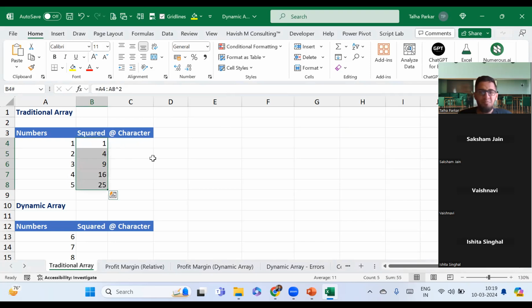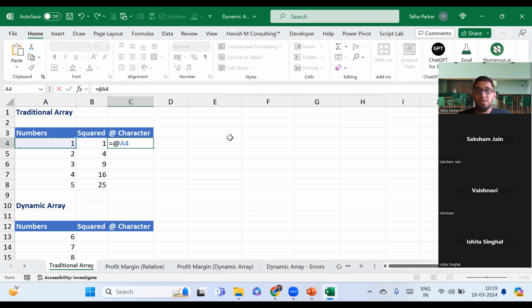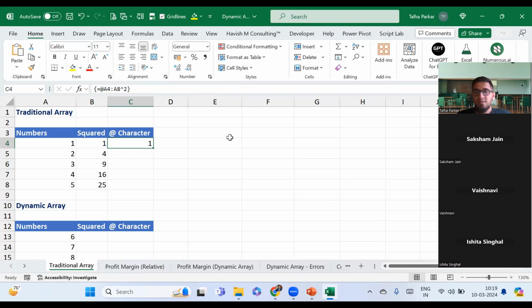So Control Shift Enter is what works. And the array character, although you will never have to use it, I have to show you how Excel behaved earlier, which is how it behaves in your version. Since I'm on the latest version, one formula does not give me one result. So if I have to replicate that behavior, I have to use the Control Shift Enter method to only get one result. So even if I select a range of cells, I'll only get one cell as a result. This is how traditional array or without an array Excel would work. So if you wanted an array of results, you would have to press Control Shift Enter.